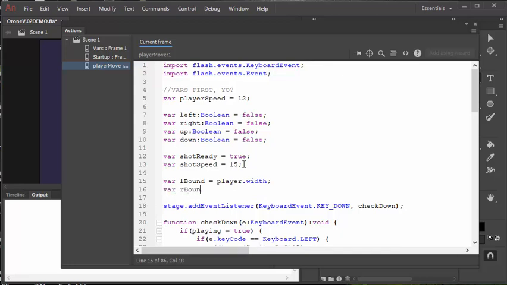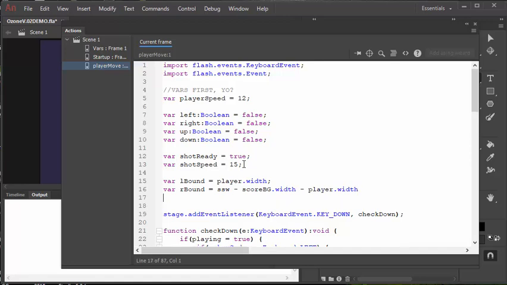Variable R bound, right boundary, equals, here's the thing, stage width minus the width of the scoreboard, so score bg dot width. So then we're also going to say minus player dot width.